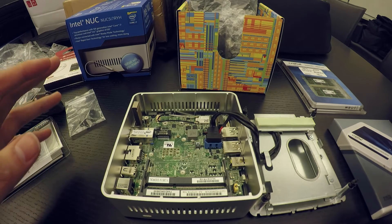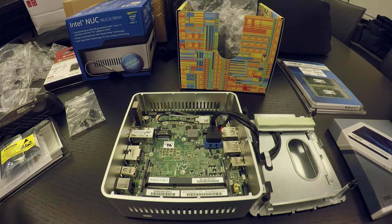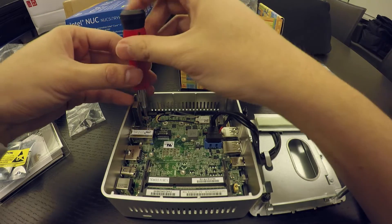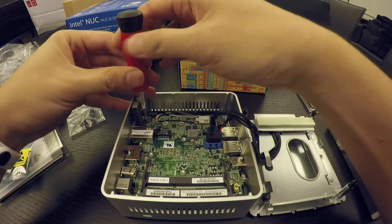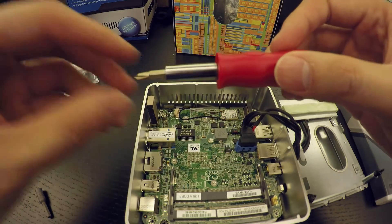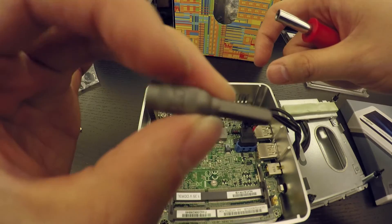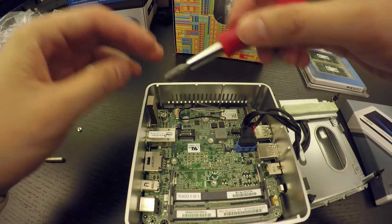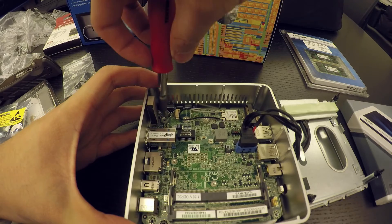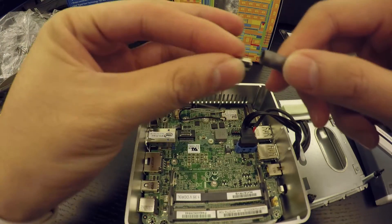The first thing I'm going to install is the SSD. If you got a 42-millimeter M.2 SSD size like I did, which is pretty tiny, you need to take the screw out first because we're essentially going to transfer that screw to a different slot. Now that I've got the small screw out, I need to switch to a different tool — a 5-millimeter — to get the nut out, because I'm going to transfer that nut over to the correct position.